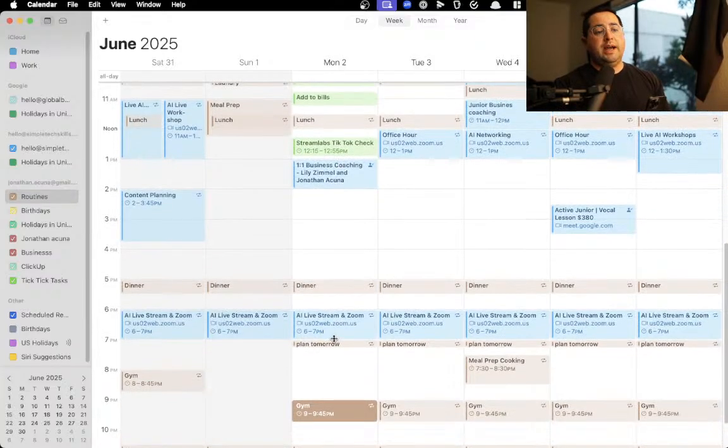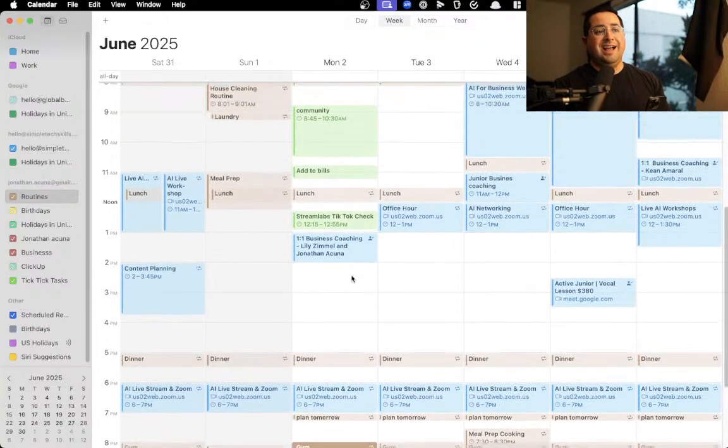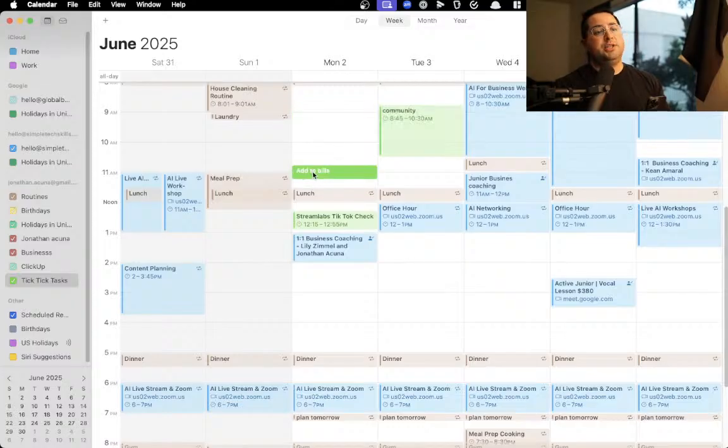So what I'm going to do for the Plan Tomorrow routine, I need to say what needs to get done, what didn't get done that I need to reschedule. Let's say this task didn't get done. I'm just going to play Tetris and move it over. This task didn't get done, but you know what?